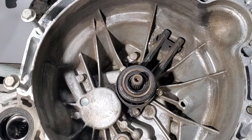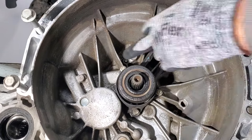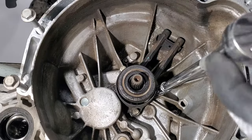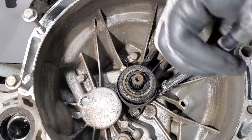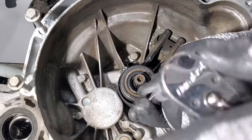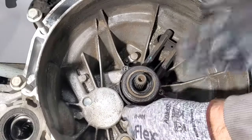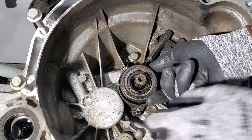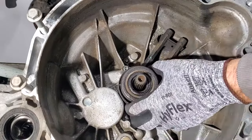So go ahead and grab an 8mm. And we got 3 bolts we need to remove. And these shouldn't be on there very tight at all. Get those 3 out, and then just go ahead and pull it straight out.